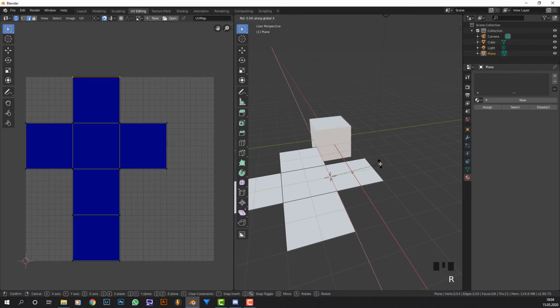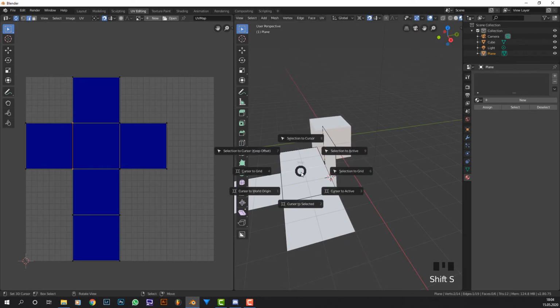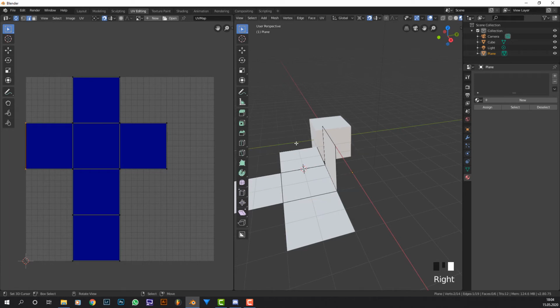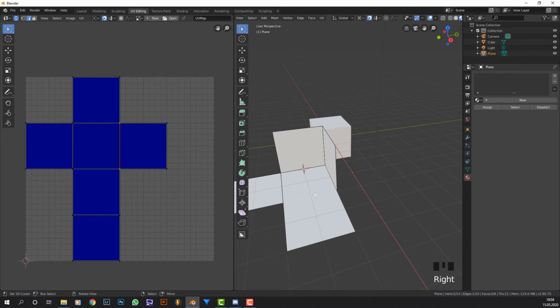And now if I rotate this around the x-axis, you can see this is going around here. If I put my 3D cursor around here and then rotate by 90 degrees along the y-axis, and here again, wait, I actually have to put my cursor there, and then rotate it by 90 degrees on the y negative.